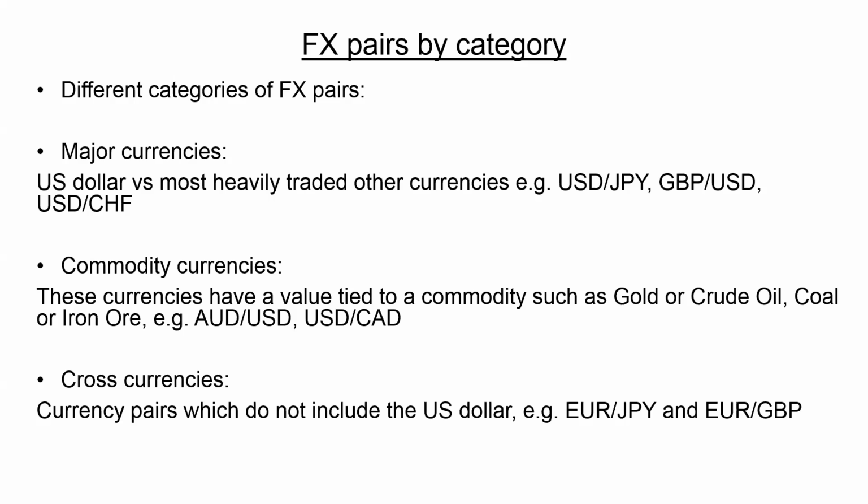And then you have the cross currencies. Now, these are just currencies which are traded against each other, which are not involving the US dollar. So important ones would be, as I've mentioned, EUR GBP, the euro against the pound, and also the euro against the yen. The yen crosses tend to be quite heavily traded too, or quite important. So euro yen, sterling yen, they tend to be quite important cross rates.